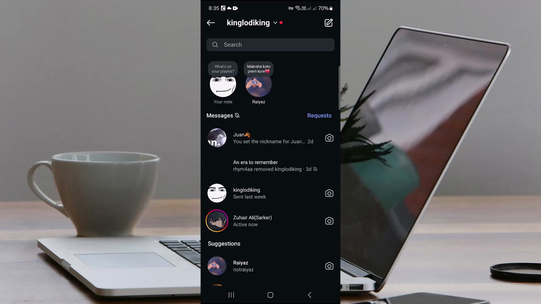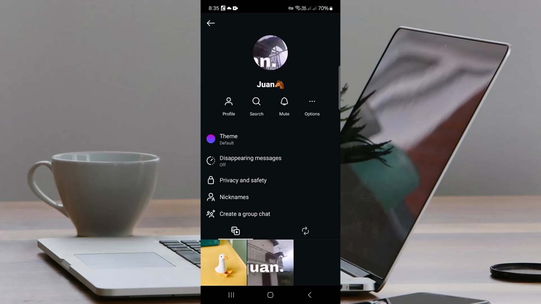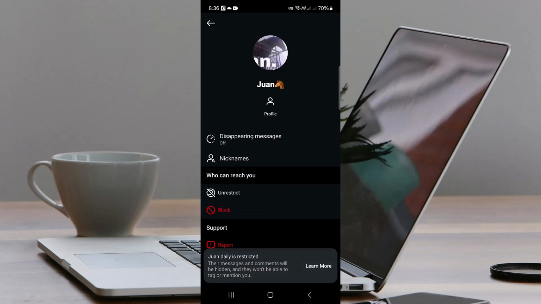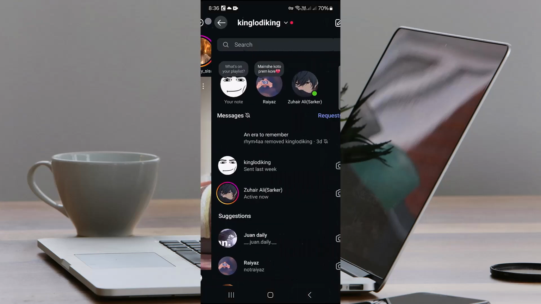And here, just tap on any conversation you want to hide, and then tap on their profile on the top left. And here you will find the option of the three dots icon on the right section and just beside the mute. Here, if you tap it, you'll find this layout of restrict, block, and report. So just tap on restrict, and once you restrict it, it will not be in your DM section directly.